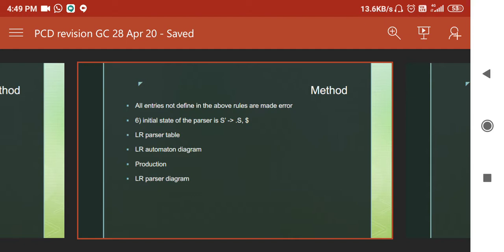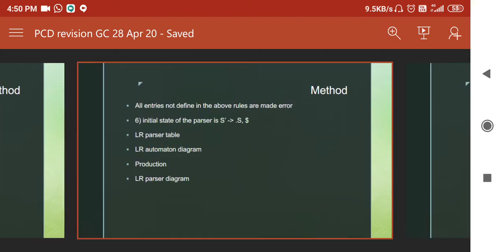That's very important. And then the next one is the LR parser diagram. In the LR parser diagram you will have an input, and you will have an output, and you will have some sets of items, and then you will have the functions like action and goto, and then the output which is going to be the parsing table. So like that you will have a diagrammatic structure. So you have to include those things.